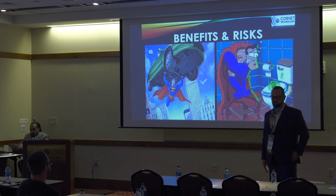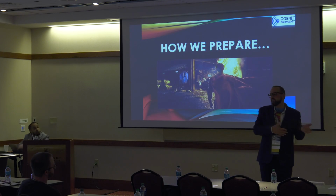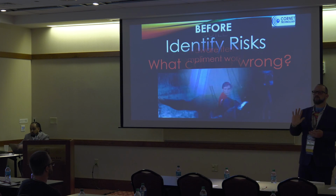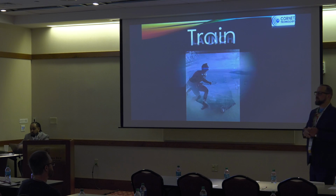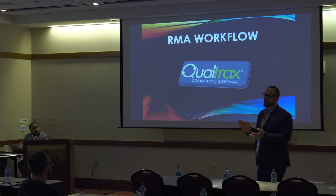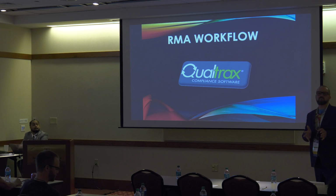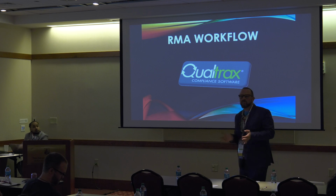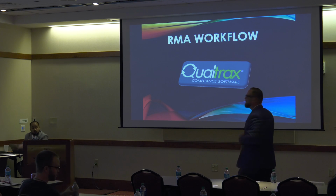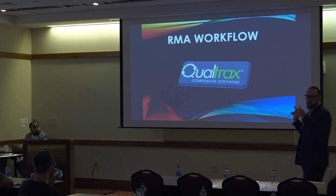It does launch a rework workflow. So it connects the rework that's going on with the RMA process itself. It sends it off to billing and lets them know that there's additional work. We send a report off to billing, and they do their thing. Before, billing didn't have that. We were charging a flat rate for RMAs. And come to find out, after automating it, wow, big money being lost and misquoting what was actually done. The customer's willing to pay for it. Absolutely. They want it fixed. And we were fixing it. We weren't charging for it. Huge, huge waste. We calculated $60,000 in the first year that we automated this in that waste alone.